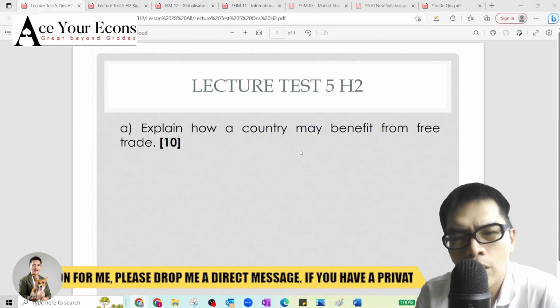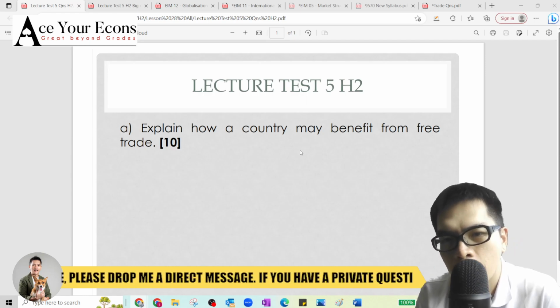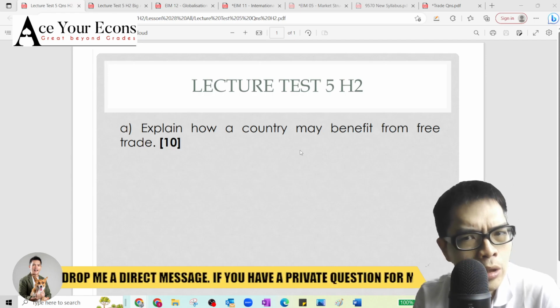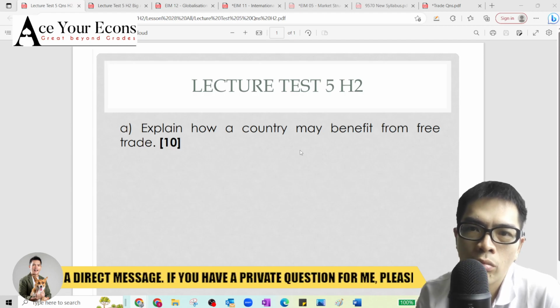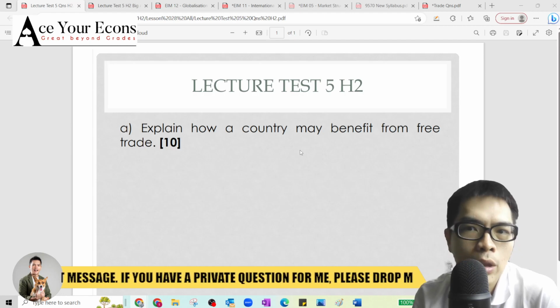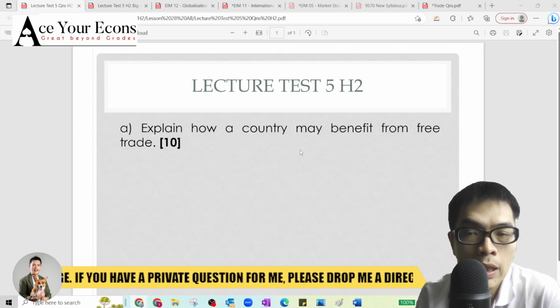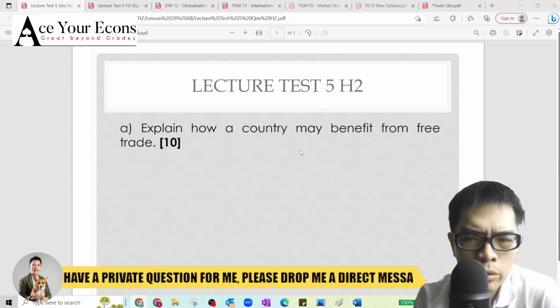So time is a constraint. Especially, I know in this call that some of you had previous A-level experience. When you reach this particular question, you want to ask yourself, how much time do I have? The new syllabus will give you 15 minutes more, so on average, it will be 50 minutes per essay. This is how I would like to proceed with this question.